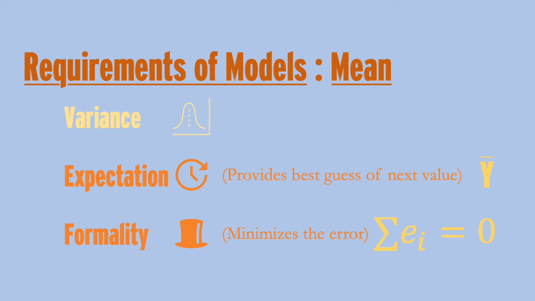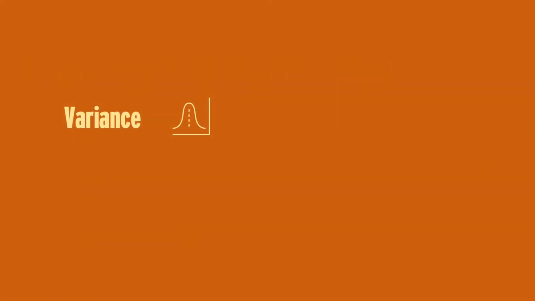For the variance, we want to know about how much error we can expect our model to have. We also call this uncertainty. You should always be skeptical of any model that doesn't also provide a measure of uncertainty. The first thing that we'll do is we will measure the square of all the errors. We square the errors for two reasons. First, it gives larger weight to larger errors. We want to err on the side of overestimating uncertainty rather than being overconfident in our model. Squaring the errors also makes them all positive, since any negative number multiplied by any other negative number equals a positive number. And this makes the errors easier to deal with.